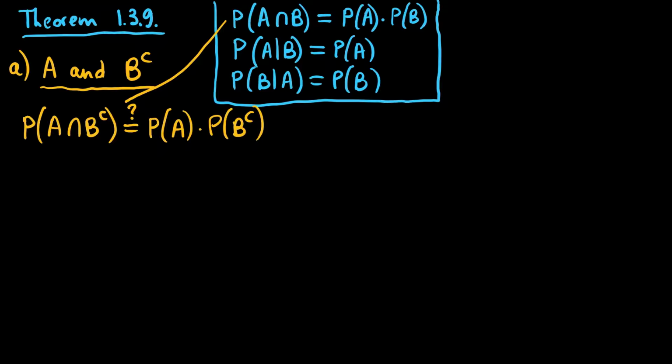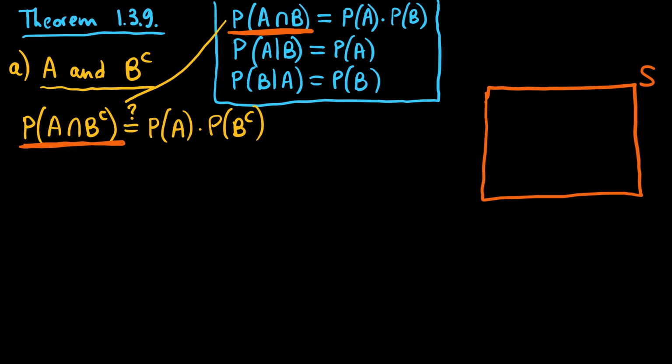Okay, so, as is often the case in problem solving, we want to build a bridge between what we know and what we're trying to show. So we're going to try to somehow involve this expression here, the probability of this intersection, and we know this one. If we've seen these two before, and we draw a sample space, I think we'll be able to recall them.